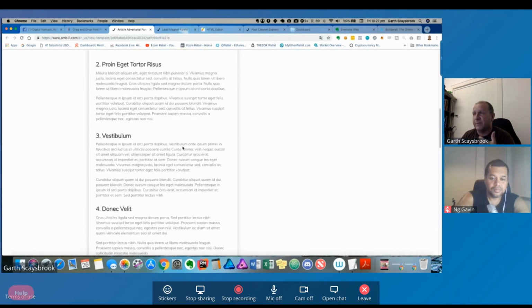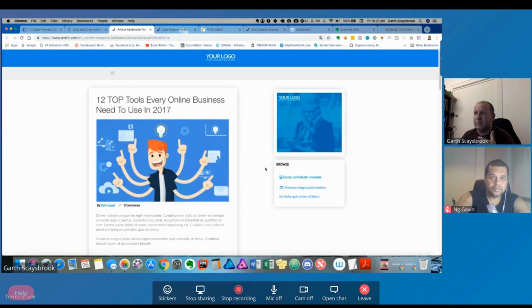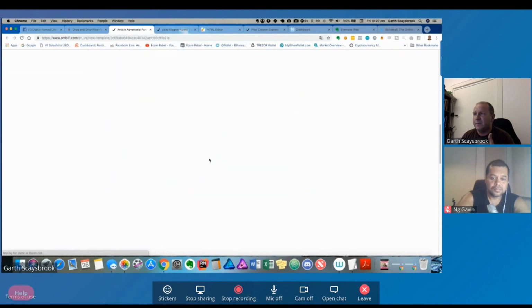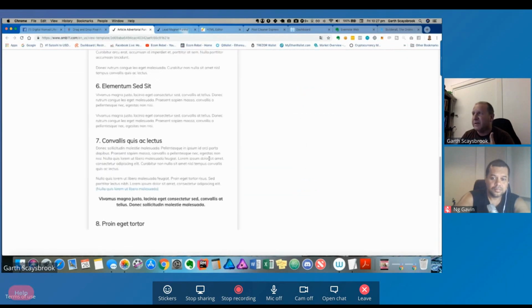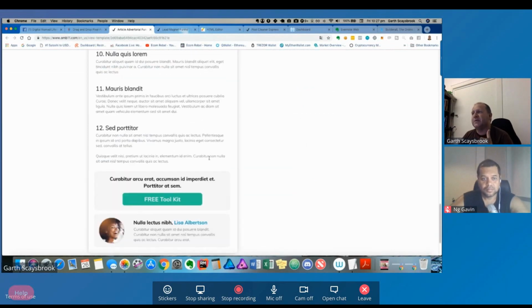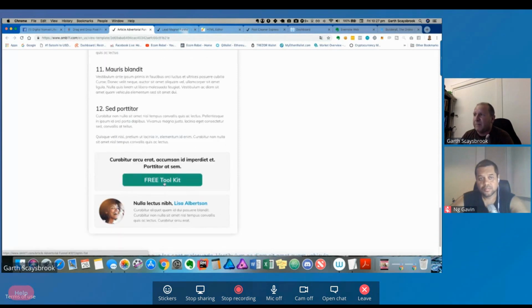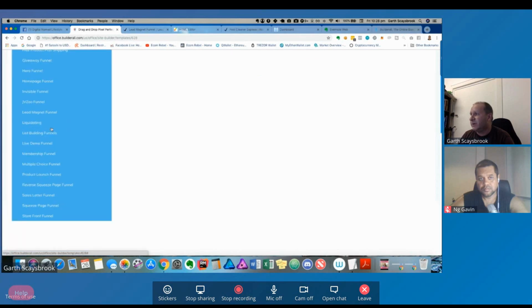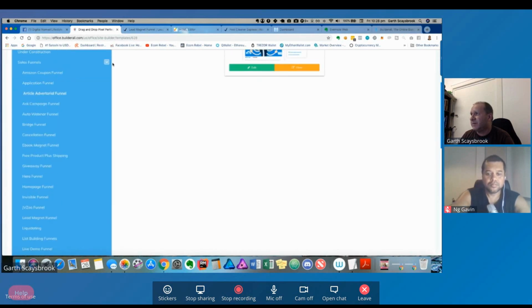You might have written something for them, but on that page, usually on the right-hand side or down the bottom, you make an offer for one of your products or something like that. So that's the idea of these pages. For example, with this one, when you get down to the bottom, you can press the button and then get access to a free toolkit or anything that you would like. So they've got all those different funnels that you can just simply create from scratch, or you can just copy. So that's really good. I would say that's one of my favorites.